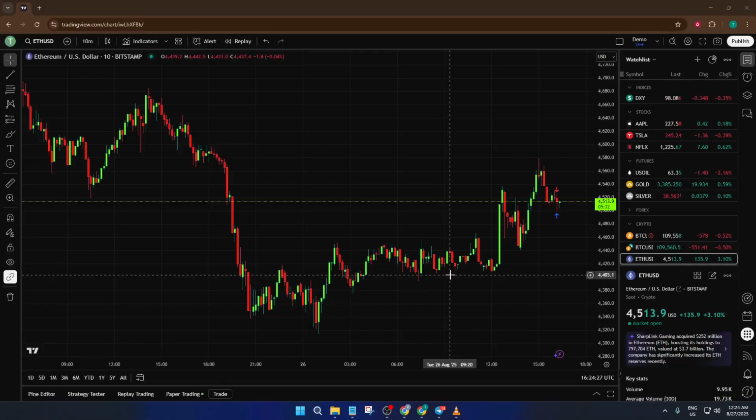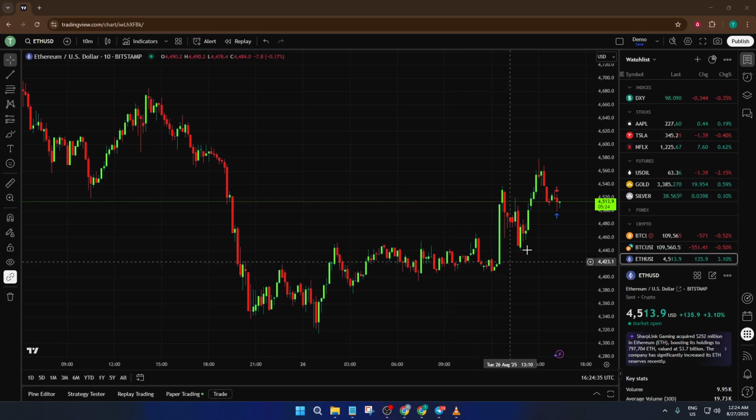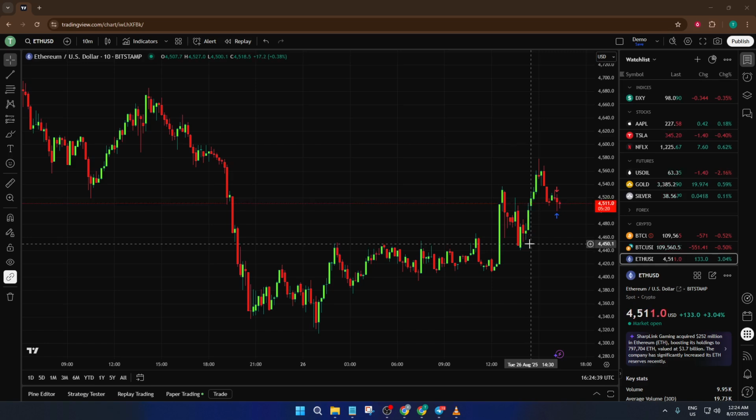In today's quick tutorial, I'm going to show you exactly how to turn on the symbol label on TradingView, which can be a real game changer if you want to keep your charts clean but still see exactly what you're looking at. By the end of this video, you'll know how to make sure the ticker symbol is always visible, right on your price panel, making navigation much simpler, especially if you have multiple charts open. So if you've ever wondered how to add that little label with your symbol's name, you're in the right place. Alright, let's dive right in.